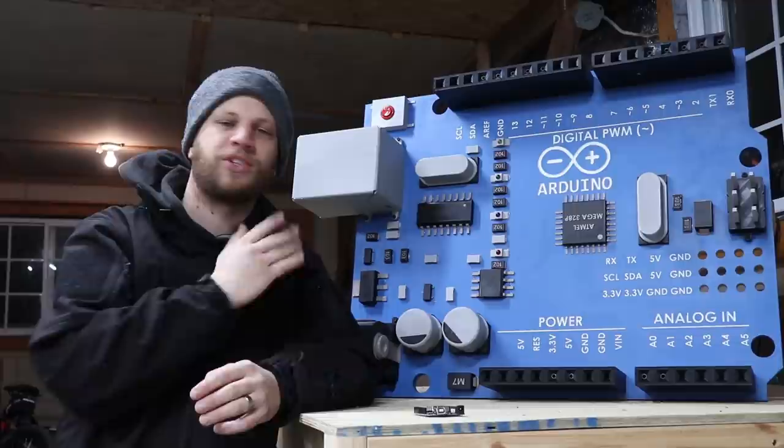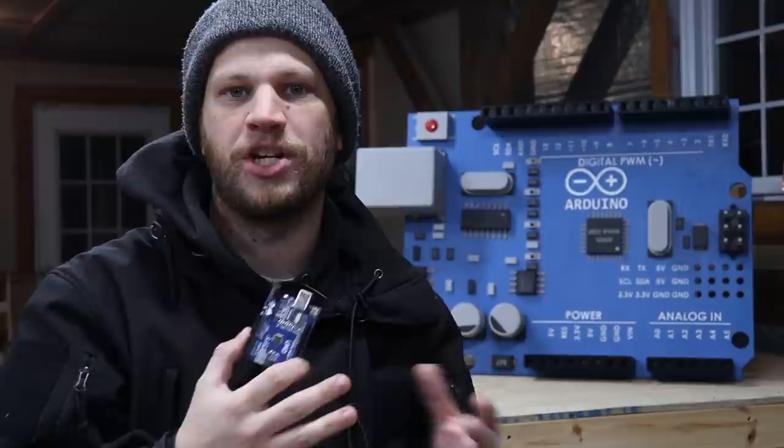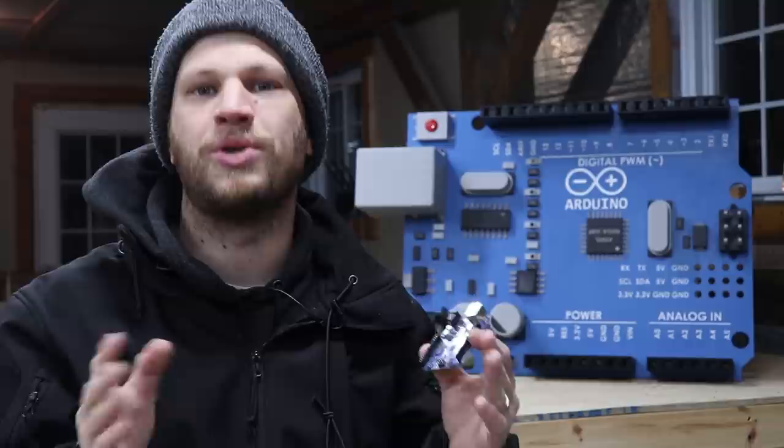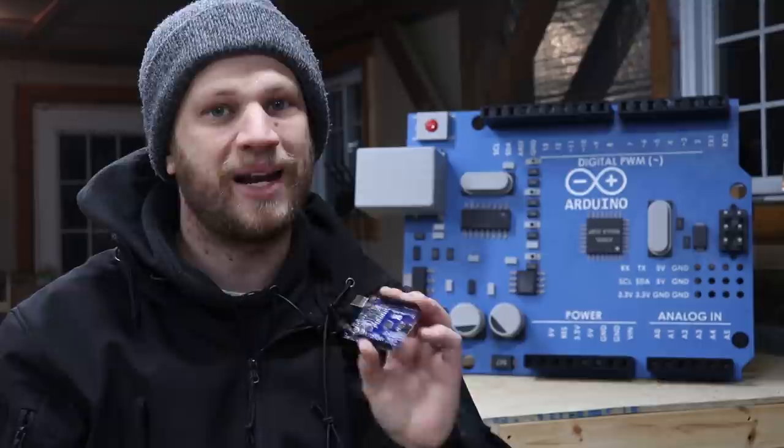If you're not familiar with the Arduino board, it's usually this size. An Arduino board is a small microcontroller that many makers and artists and engineers use to prototype ideas. There are a million different little sensors and components and modules that you can connect to the Arduino board. You write code on your computer and then upload that code to the Arduino board and then it interacts with those components. If you've seen my other videos, you'll know that I use Arduinos in many of my projects.